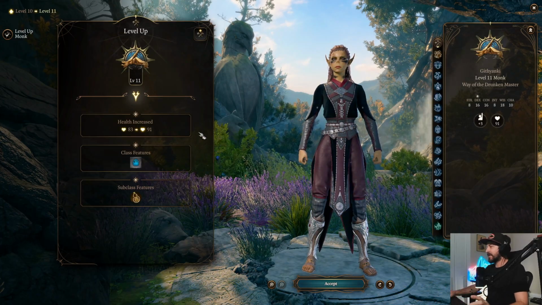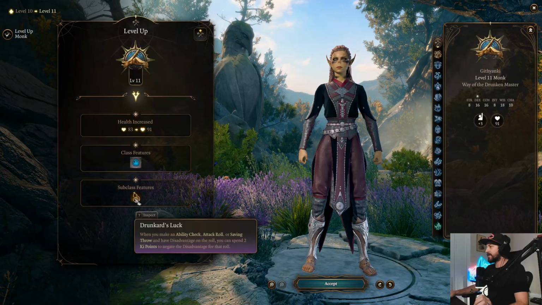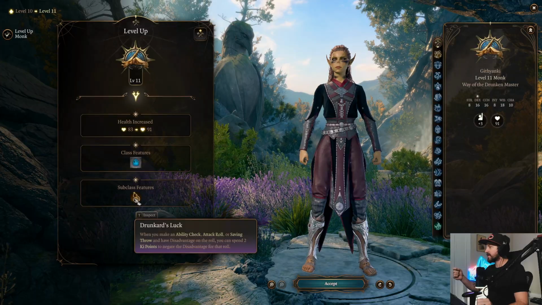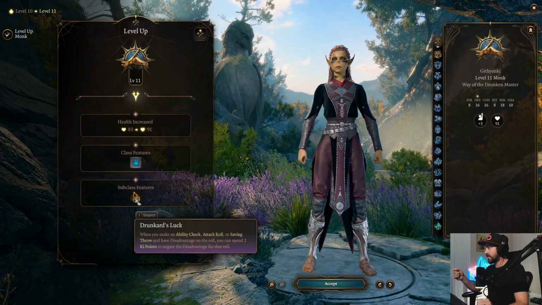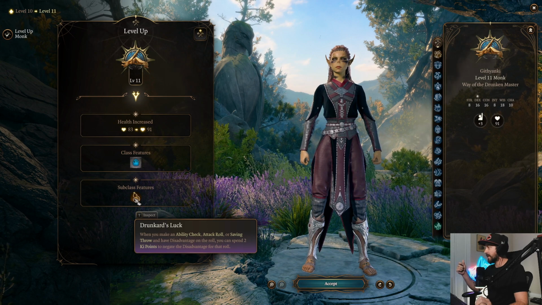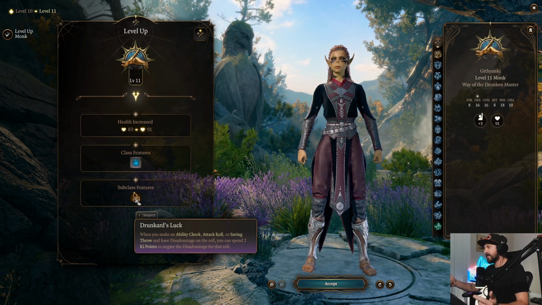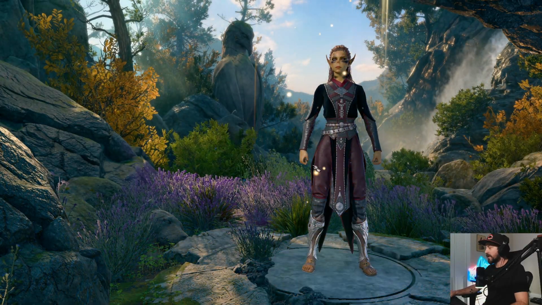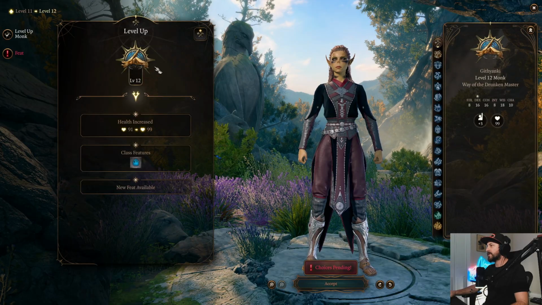But at level 11 here, yeah, we do get another subclass feature. We get Drunkard's Luck. When you make an ability check, attack roll, or saving throw and have disadvantage on the roll, you can spend 2 ki points to negate the disadvantage for that roll. So kind of like a survivability feature here. So not bad.